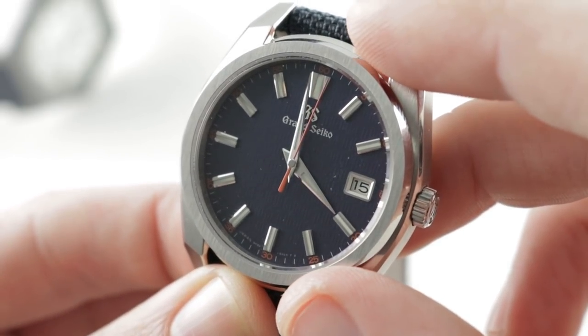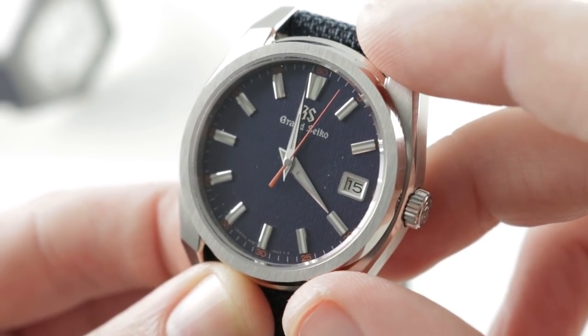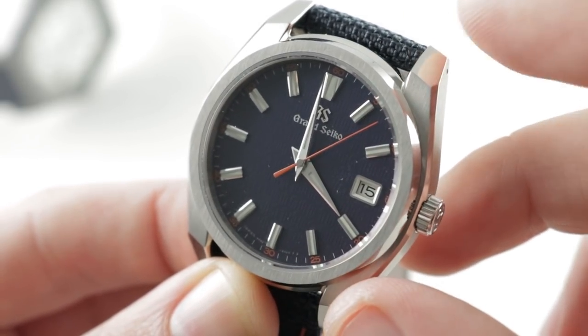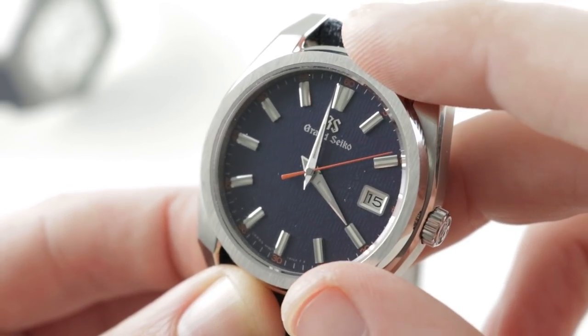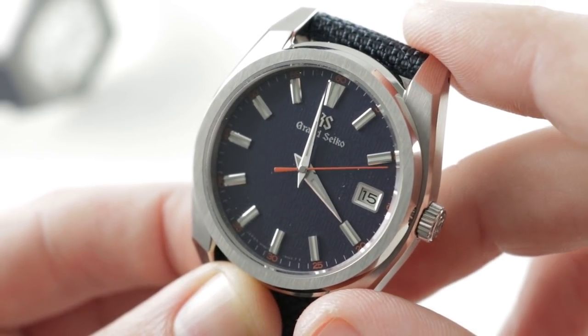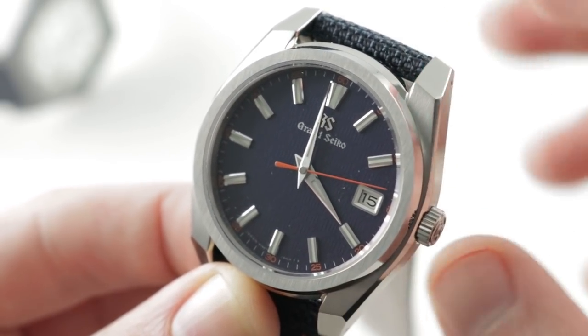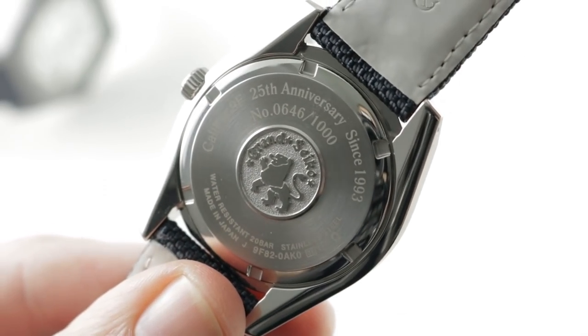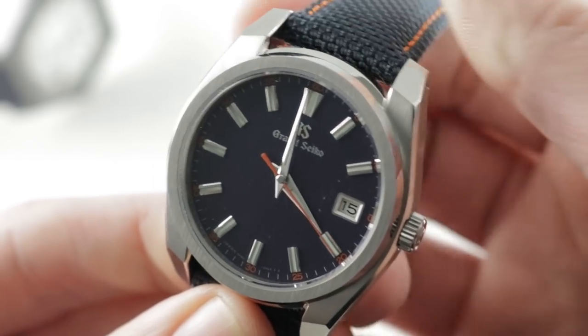That lash adjustment technology is unique to the Grand Seiko in this test. Nine jewels, and the watch is watchmaker-serviced — periodically returning every three to five years for re-lubrication and adjustment. All of that well-protected with a screw-down crown rated to 200 meters. This is one tough tank of a watch on your wrist.